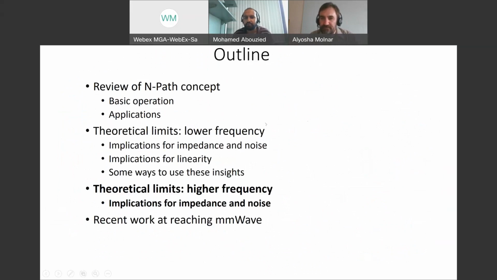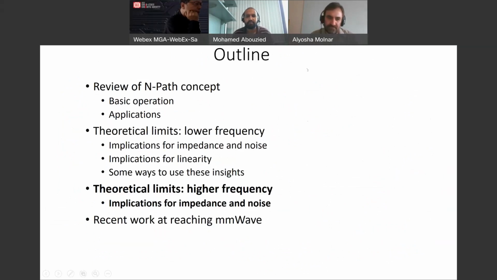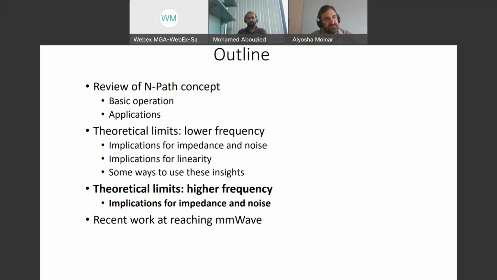I got a question here. Professor, what's the relationship between the RC time constant versus the sampling clock frequency? That's a good question. In the stuff I've shown so far, I'm making one critical assumption, which is that the RC time constant is a lot longer than the sampling period, like a factor of 10 or more. If you move away from that so that your output bandwidth is on the same scale as your sampling frequency, like within a factor of 10, then a lot of this math breaks down, and mostly it makes things worse. The system tends to benefit from some memory from cycle to cycle, and if you start to lose that, it works less well.